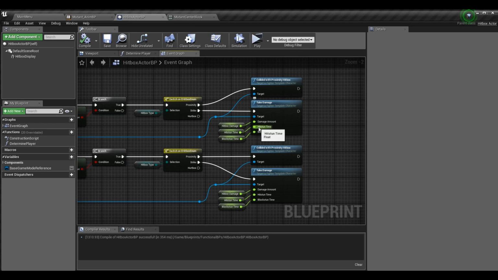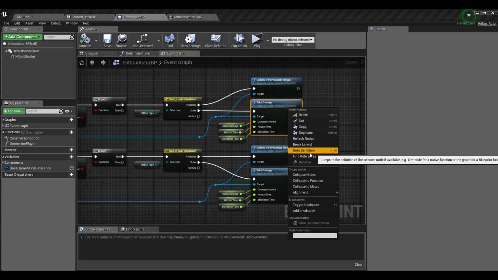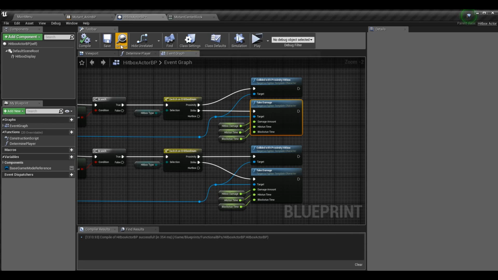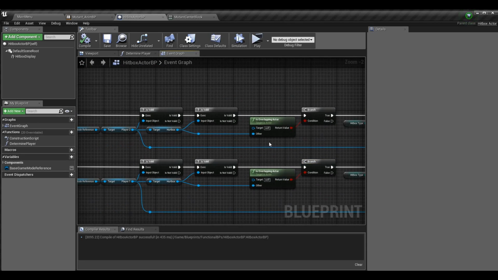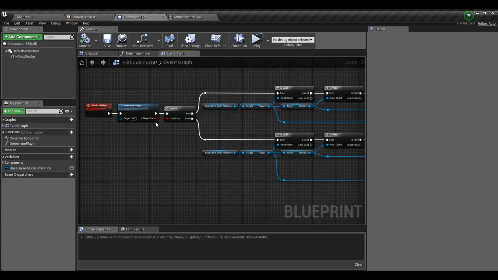If the node for block stun isn't here, right click and hit refresh nodes and it should show up. When you add a variable to a function in Unreal, it doesn't always add the input here until you refresh the node if you already had it in the blueprint graph. There you go. The proper function should be called when we have a collision, so that's good.